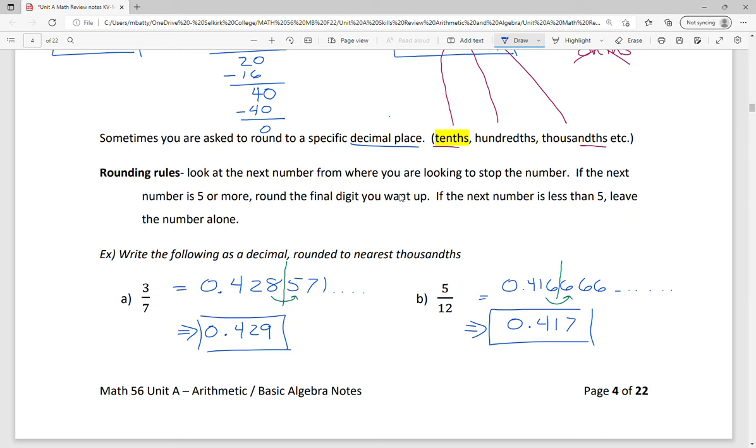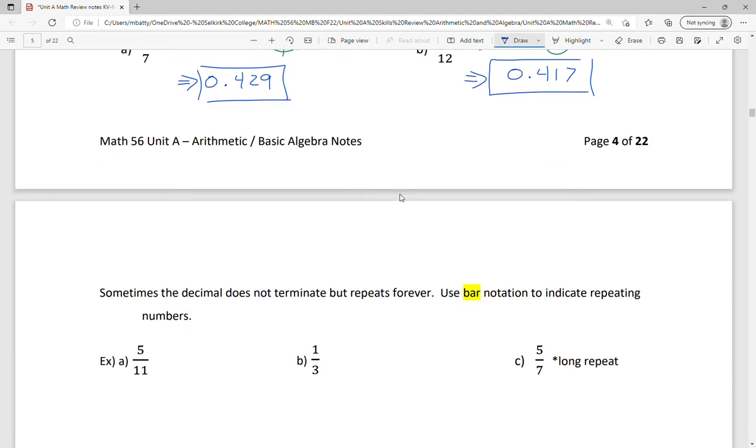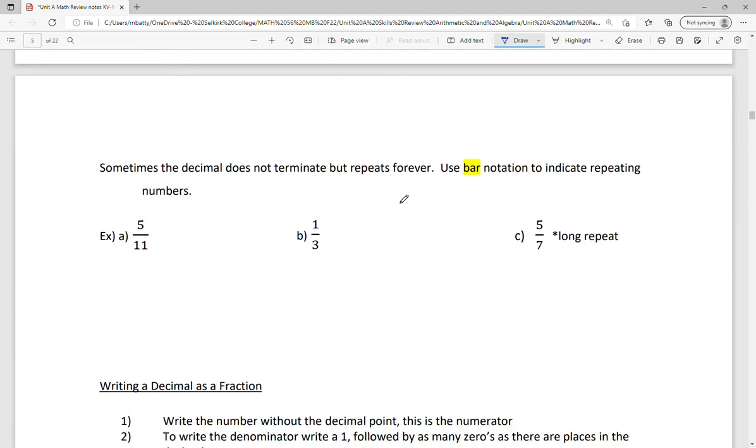So you may have noticed in that last one that the 6 went on and on and on forever. There is a very common occurrence of repeats when you do fractions into decimals. So these next ones, when you put them into your calculator, they're all going to have a repeat. So if we don't want to round them and approximate the decimal, there is a way of representing an exact value with bar notation. So basically, you put a bar over top of what's repeating.